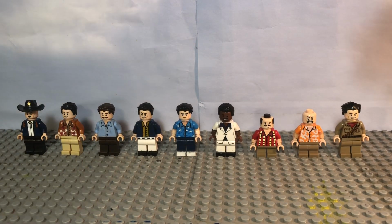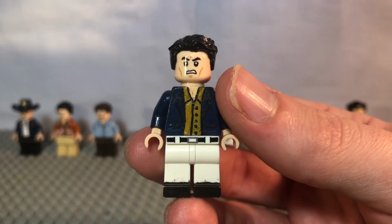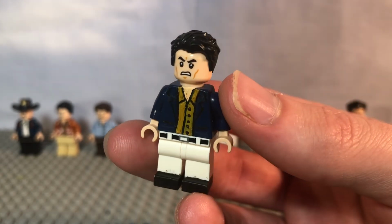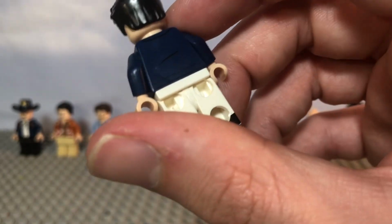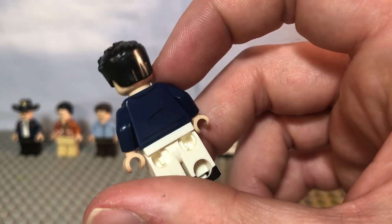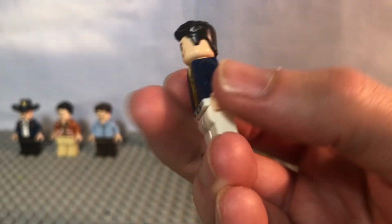All right. Next up is Sonny Forelli, the main antagonist of the game, and son of a bitch. Yeah, there we go. Another pretty simple minifigure. He just has a clone trooper head, some nice hair. Torso, which was originally an extra Harry Potter jacket I had. You can still kind of see the printing there at the back. It's the same one. I'm too lazy to get a figure of it. You can probably just look at it and see, oh yeah, it's the same.